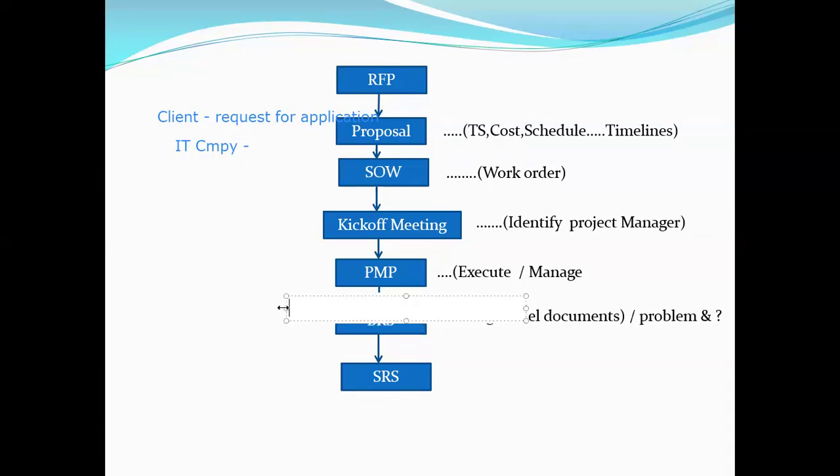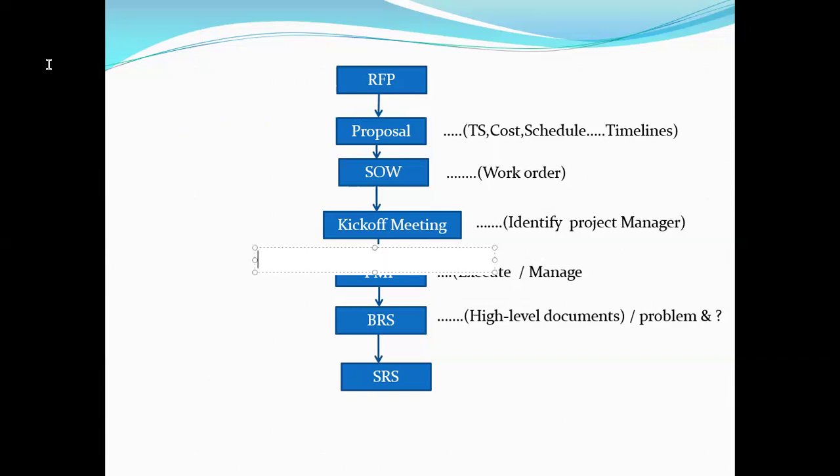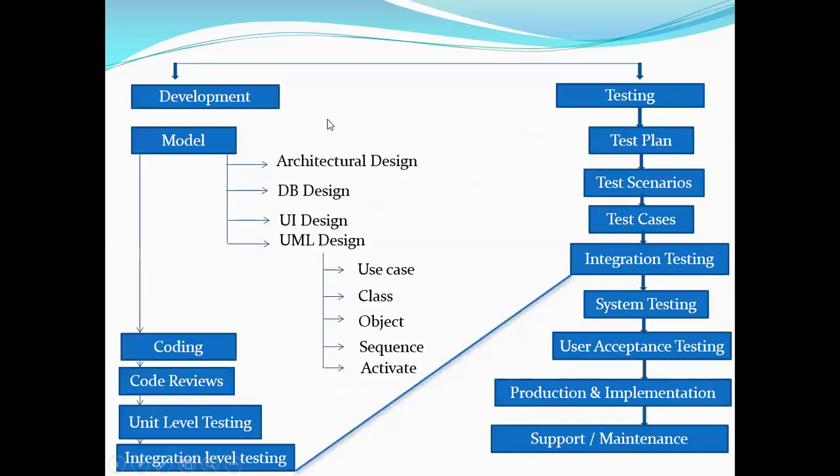Now in SRS, see, there are two phases. One is the development phase. Another is the testing phase. So we got the project. The project manager will prepare the PMP, project management plan. After that, BRS, we know that is the business requirement specification. What are the contents of the BRS? We convert them into SRS.